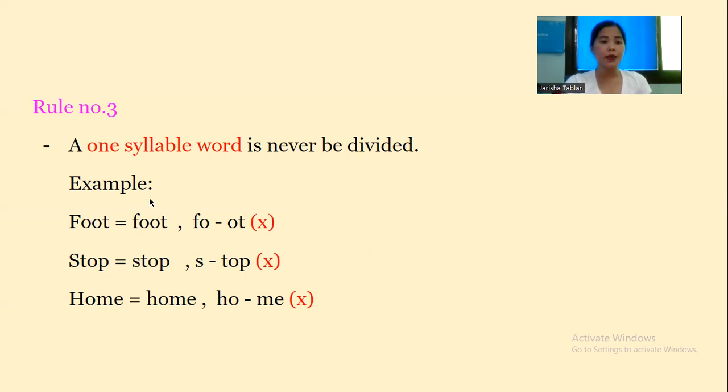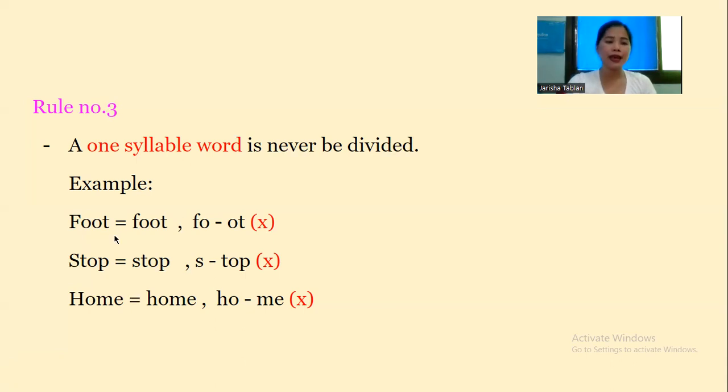We have here example. We have foot. This is also the one I told you is oo. Foot. Now, how many vowel sounds are there in the word foot? It's only one. Even though there are two O's, F-O-O-T, if you read that, it reads as foot. So if you're going to syllabize, we have fo and ot. That is wrong. It's not fo-ot. It's foot. Only one syllable sound. All right, do you understand?